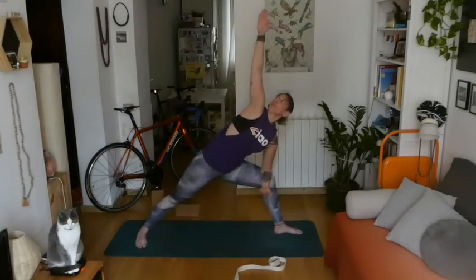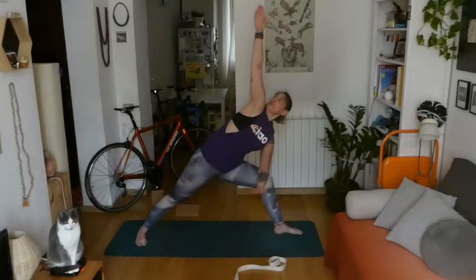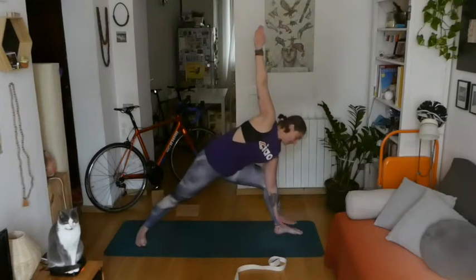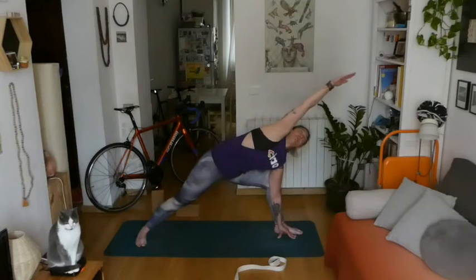Stretch your right arm up. Chest forward, push your hips forward. Stretch your right arm. It is really stretching up. Chin to the shoulder. You can stay here or bring your left hand up. Exhale, arms over your head. Chin to the right shoulder. Feel the stretch in the whole right side.